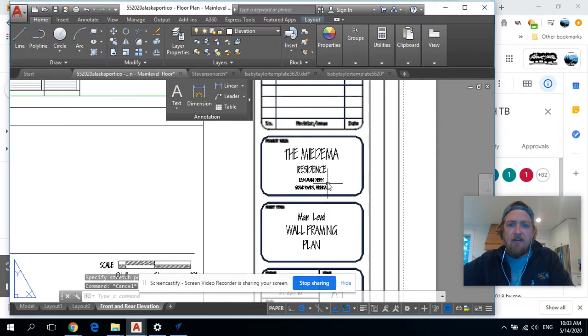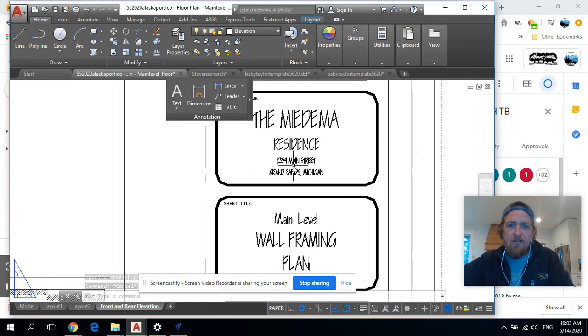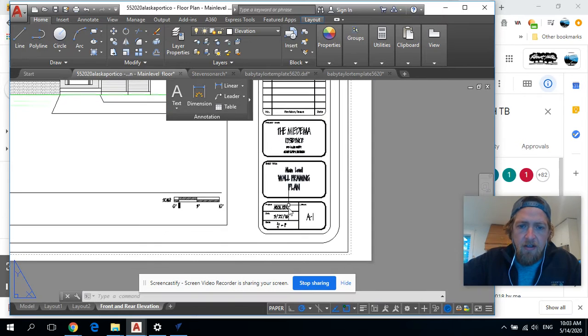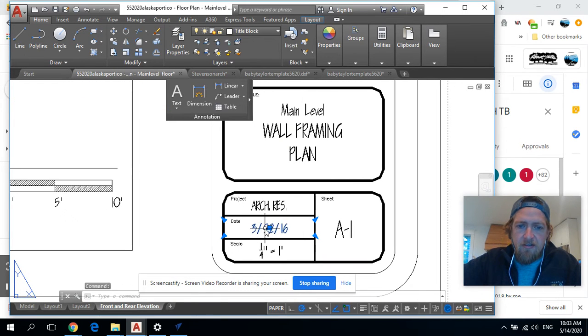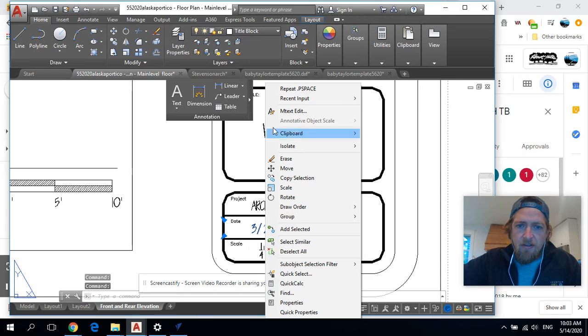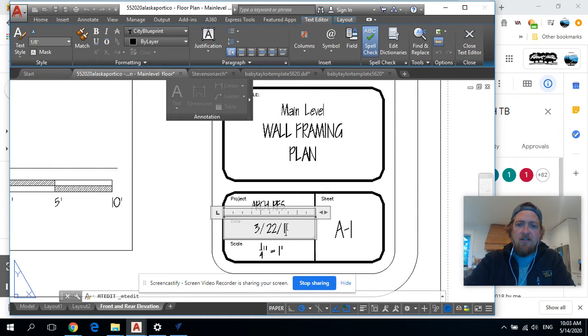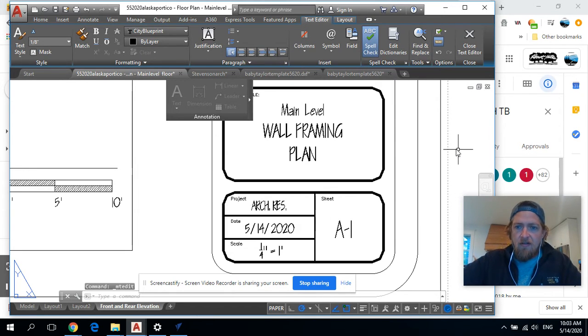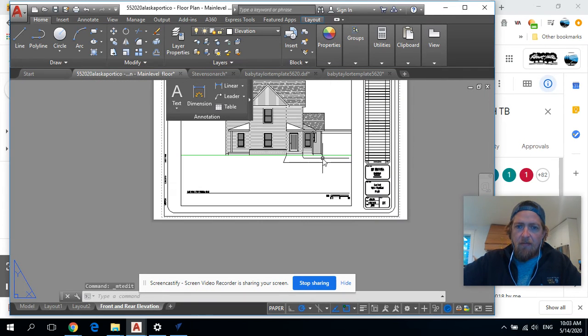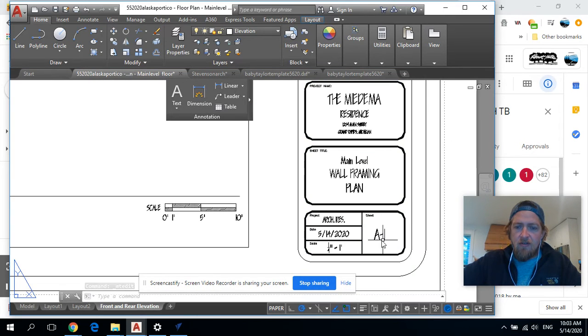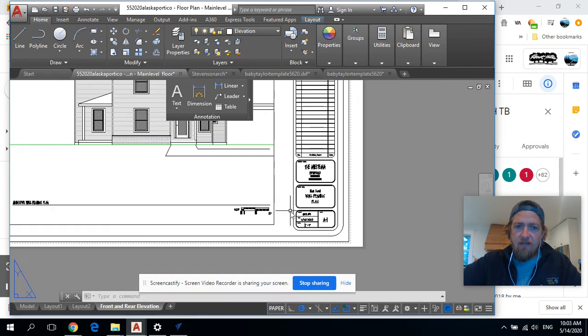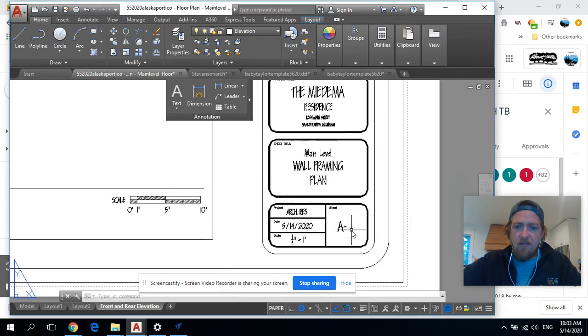And you're going to go to your title block here. You're going to change the name, make up an address, use your own address, use the school's address. Put the new date in here just by clicking on this mText edit. So I left clicked on it, mText edit, and we'll change that to 5/14/2020. Usually I like the main floor elevation on A1, because that's kind of our favorite, best view of the house. So I want to make sure that's A1.